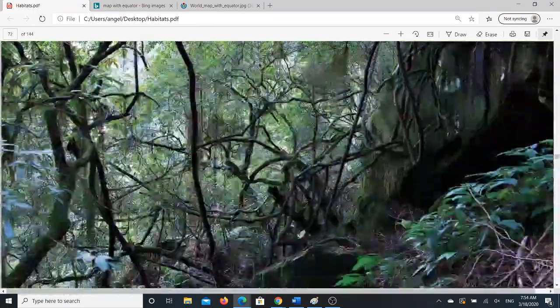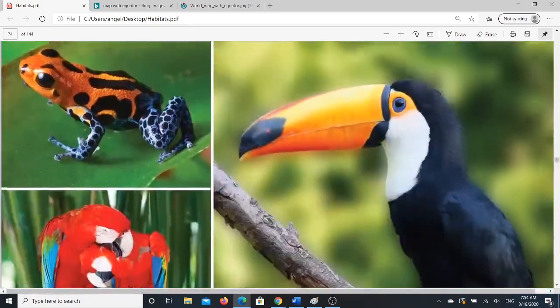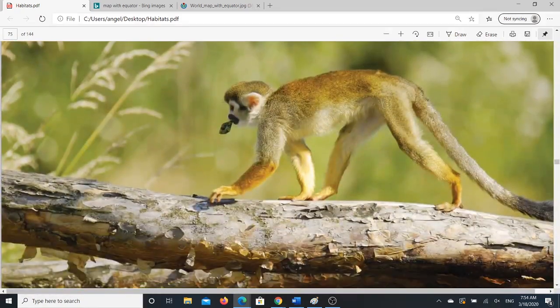Let me scroll down to right here. What animal is this? Yes, he's a squirrel monkey. What food does a squirrel monkey eat in the tropical rainforest? Yes, it eats insects, fruits, and flowers. Is the squirrel monkey a carnivore, herbivore, or omnivore?